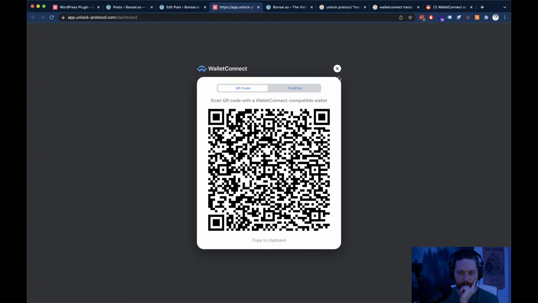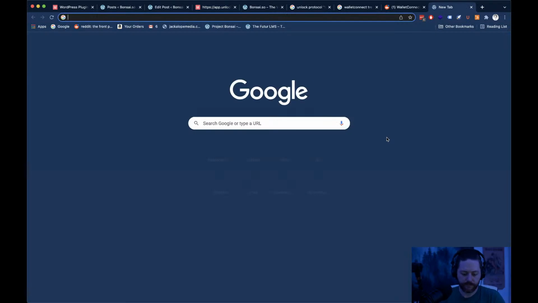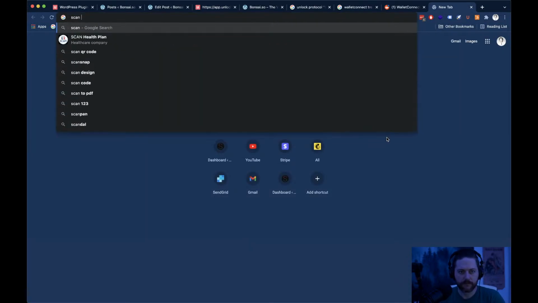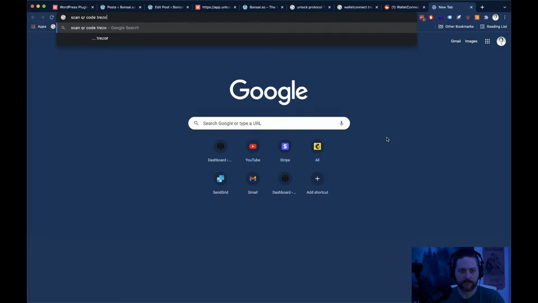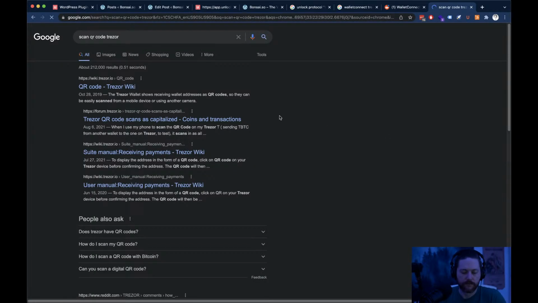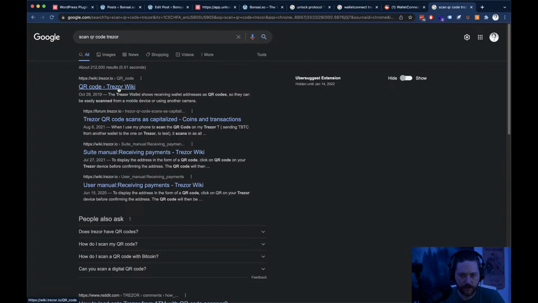Connect compatible wallet. Could I do that from my Trezor dashboard? Can you scan a QR code? Trezor wallet shows receiving wallet address as QR codes, so they can easily be scanned.